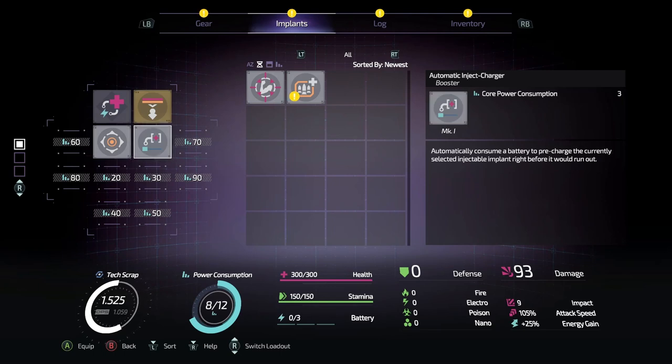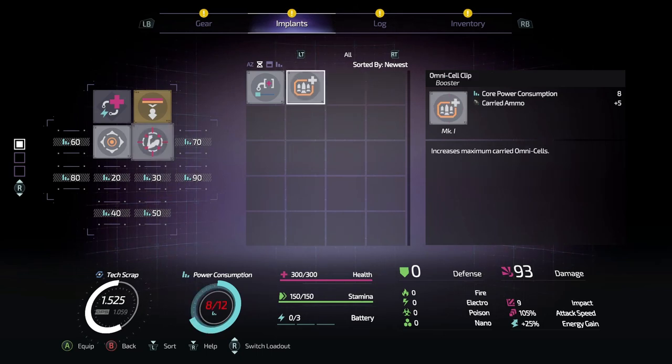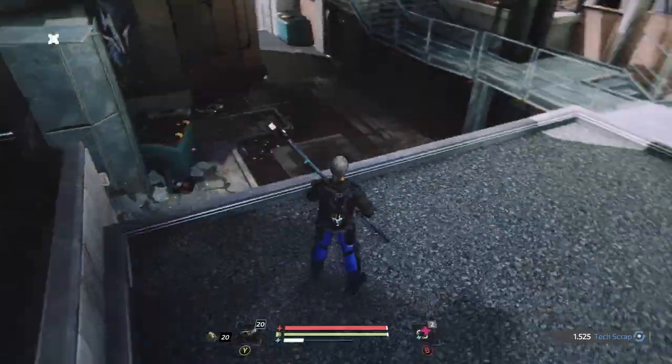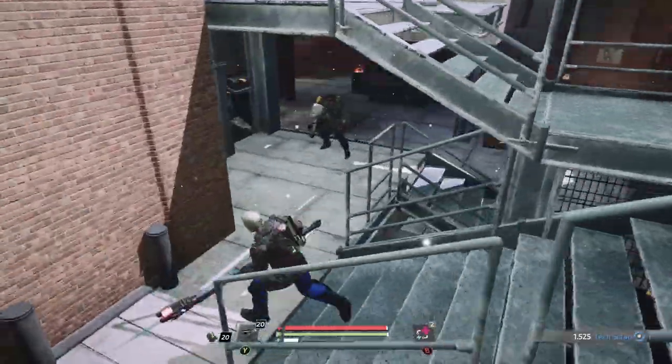Great implant. We're going to swap out automatic inject charger. You can do that on your own whenever your battery is charged, just hold B. And instead, we'll slot this. And this makes it easier to sever body parts because all of the damage goes to the body part you're targeting, whereas directional swings oftentimes will hit different body parts, which will flash when you're hitting them. So this one is very helpful to make sure your attacks are hitting the body part that you want, which makes it easier to sever boss arms and do the executes that you want to get the gear that you want. So I always leave this slotted, even though it drops my damage output by 25%. Better to hit what you're aiming at.